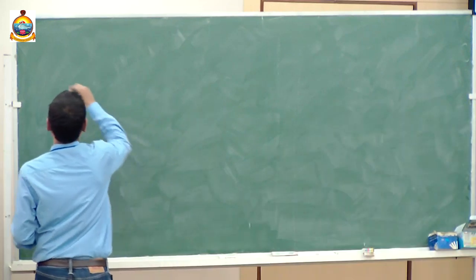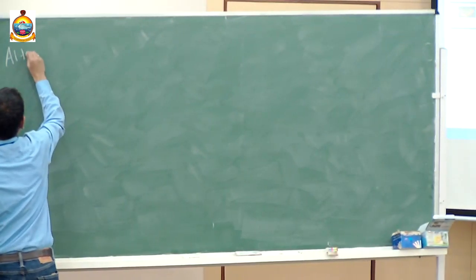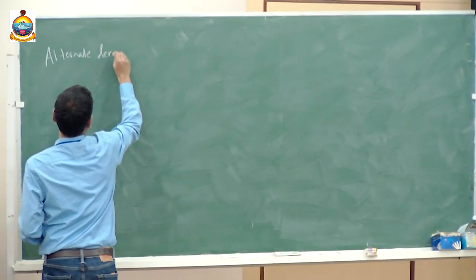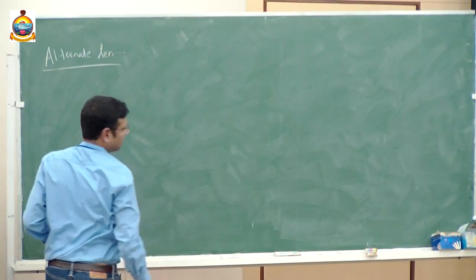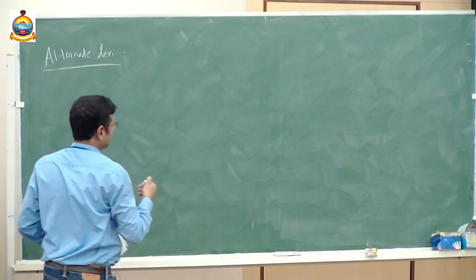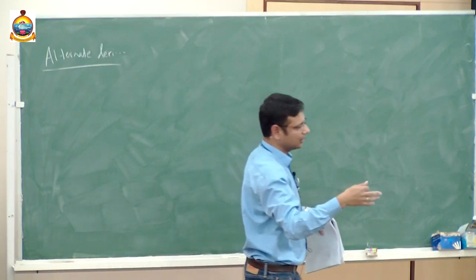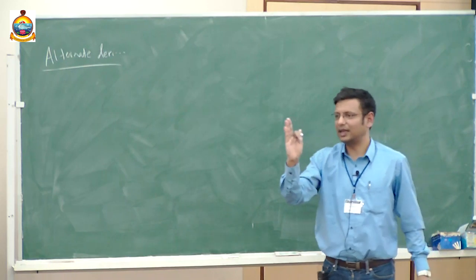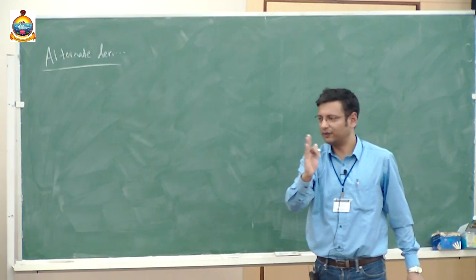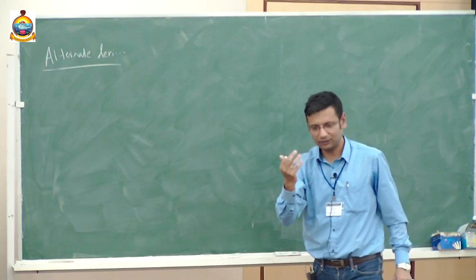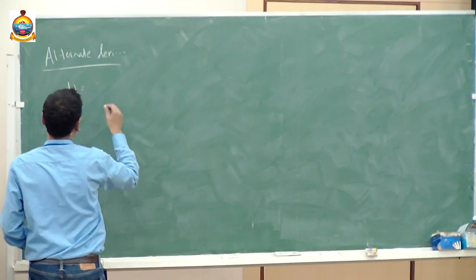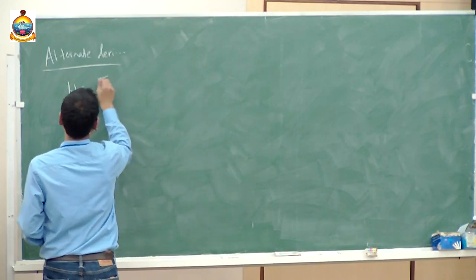Let's do an alternate derivation for whatever we were tackling yesterday. So I said that the situation that we are imagining is that there is a crystal, and basically the atoms of the crystals are doing small fluctuations about the equilibrium, right? That was the model. Now because the keyword is small fluctuations, I could therefore write a quadratic theory.